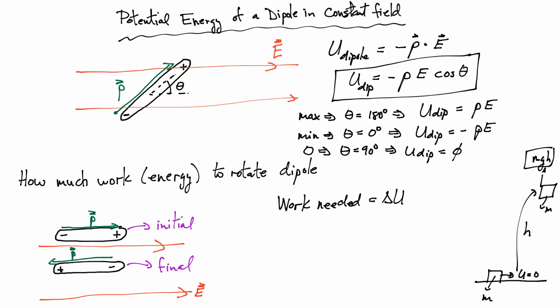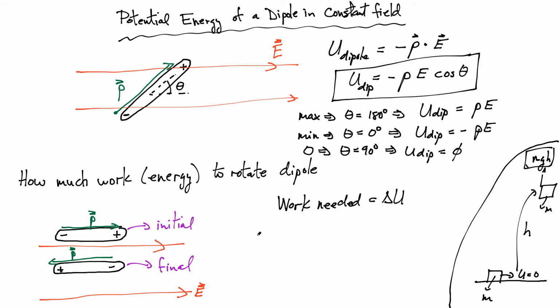So the amount of energy required to raise this mass a certain distance h is simply equal to mgh. You look at the change of potential energy in the system. That's exactly what we're going to do here for the dipole, except the potential energy is not simply given by the mass times the gravity times the height above the ground. The potential energy for a dipole in a field is given by our other expression here, which is negative the dipole moment times the electric field times cos of the angle between both of those vectors.